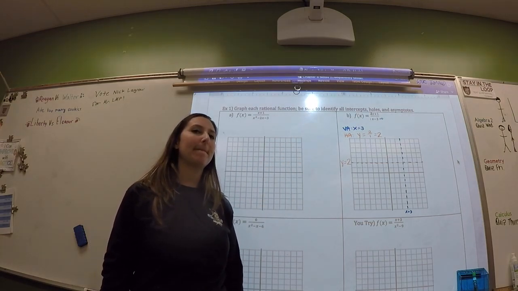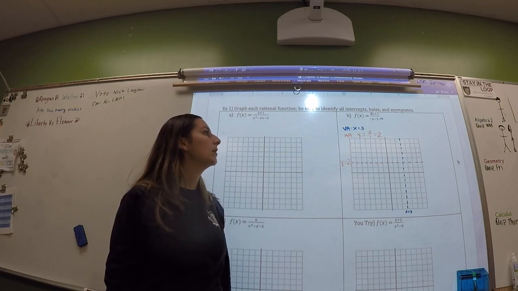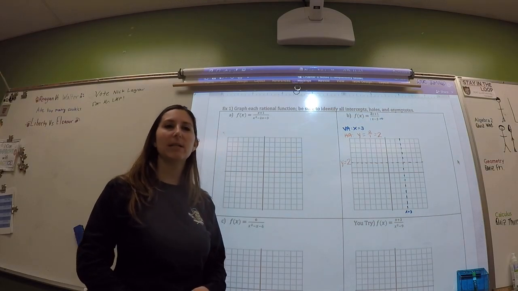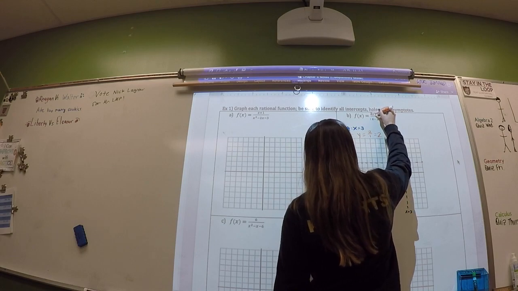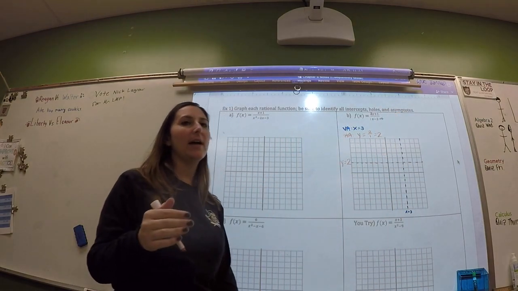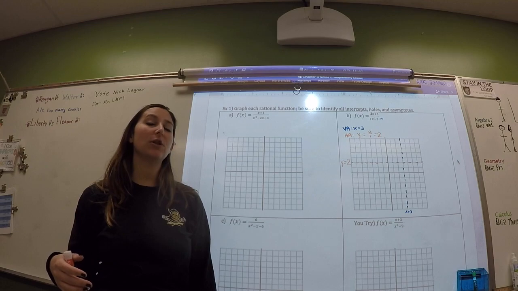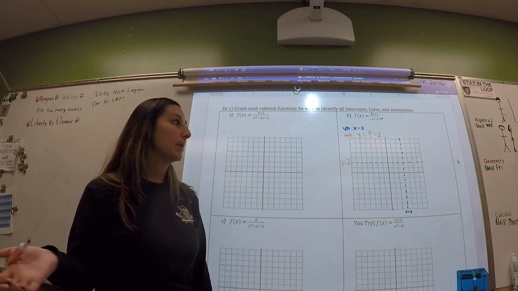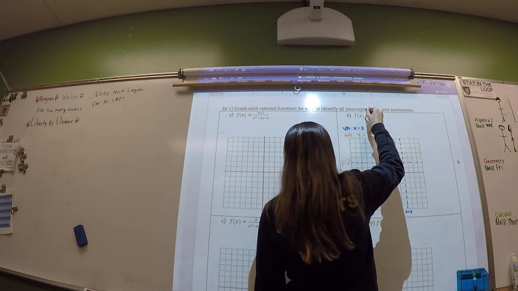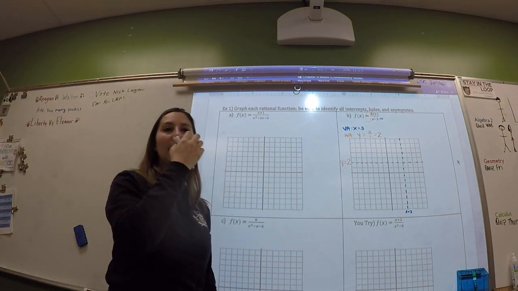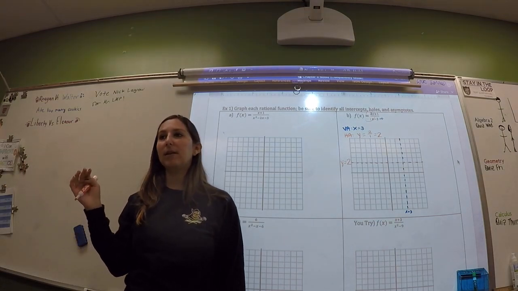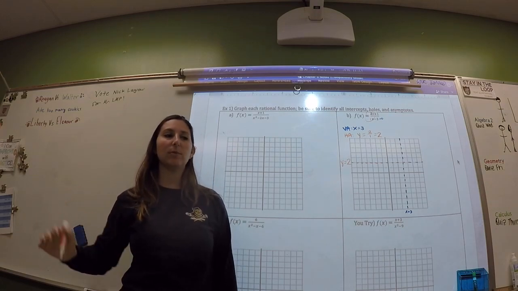Why didn't you do the degree, like before, when we took the exponent? We did, I just erased that. The exponent is a 1 and a 1. When you look at exponents, you're just checking the degree. So you're checking to see, is it top heavy, bottom heavy, or even? They're even, and because they're even, we refer to the leading coefficients. If it was bottom heavy, we would go straight to y equals 0. And if it was top heavy, we would have to do long division, which we will do Friday.